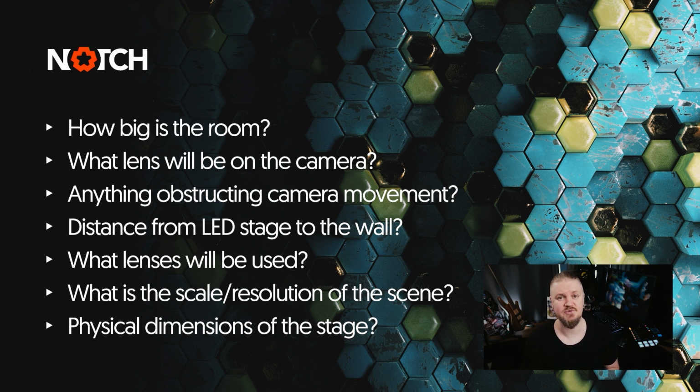Working with LED stages requires an overscan render, where you render a field of view wider than the actual tracking sensor will capture. This is to account for the latency in the tracking and video processing by the media server and LED processor. You should be provided, or you should request, either a scale or a fixed resolution that the scene will need to be rendered at. This will impact the performance ceiling of your scene.